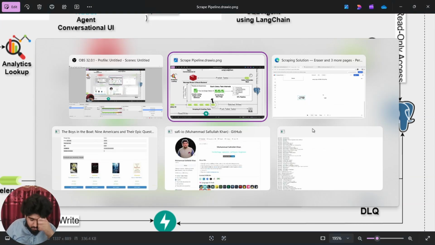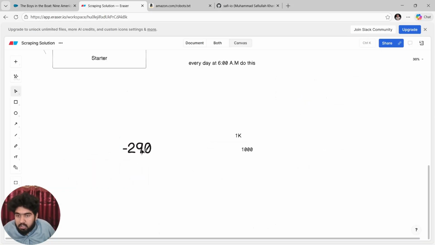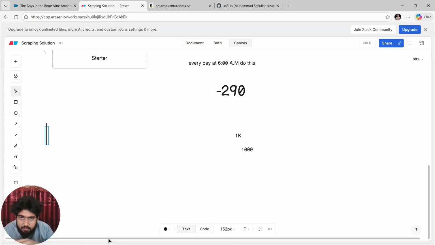How can I explain enrichment to you? For example, you get xyz amount of data from the product, but you want some additional data. So data enrichment is basically this.